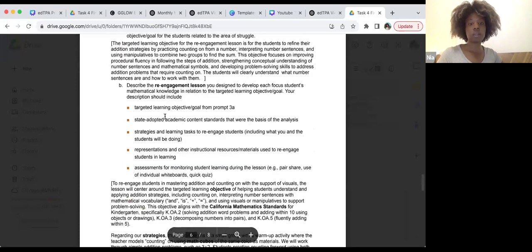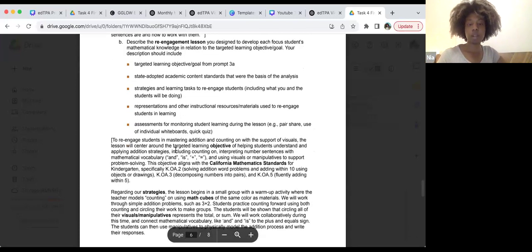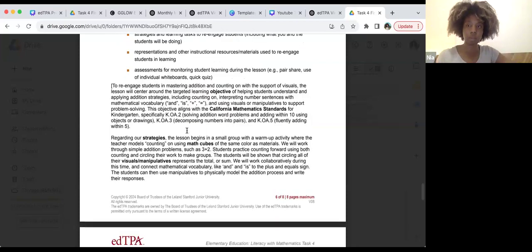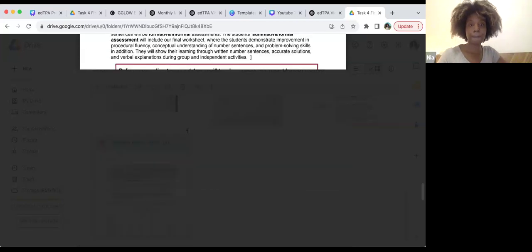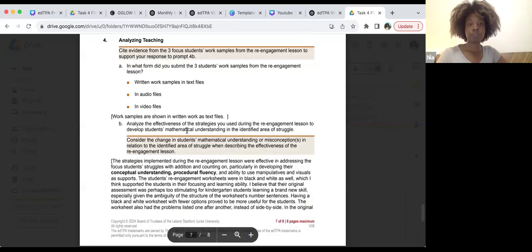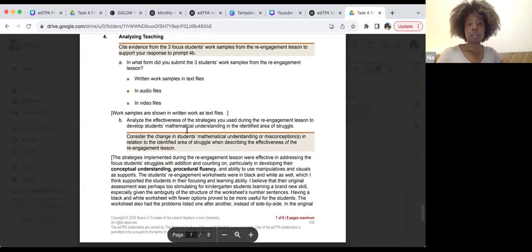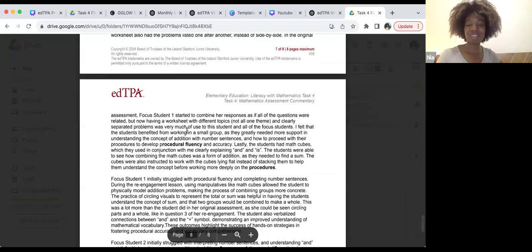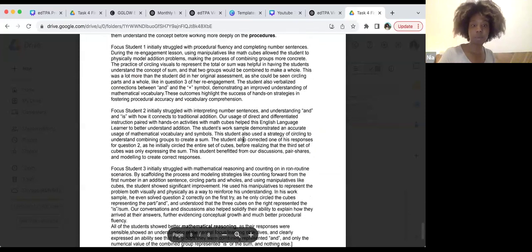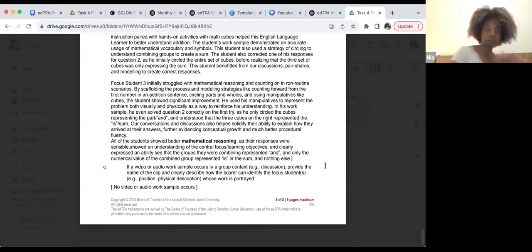Make sure your objectives match. Make sure that you responded to every bullet point. Again, don't skip over this. Make sure you responded clearly to every bullet point and you stated why everything in each bullet point needed to be done and why it was necessary. And then, of course, make sure that you discuss your re-engagement in detail and the strategies that you use. Do not skimp, do not skimp, do not skimp.